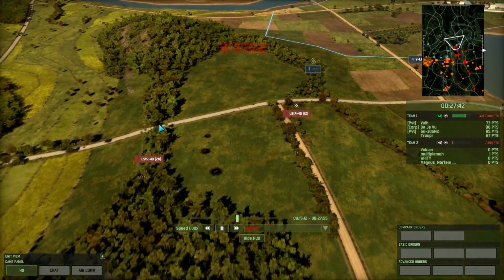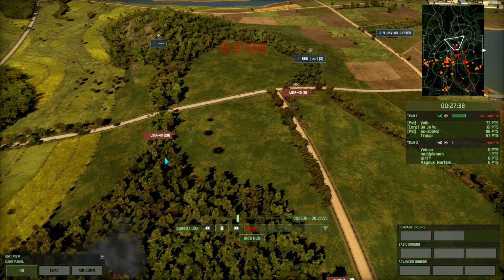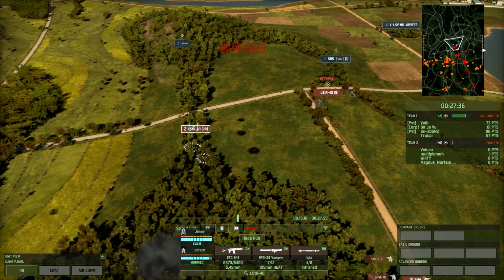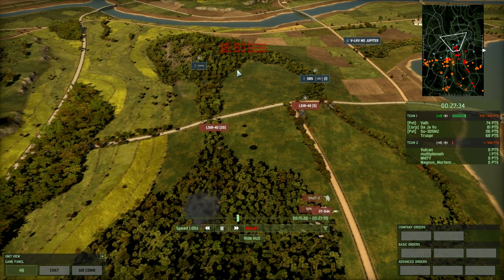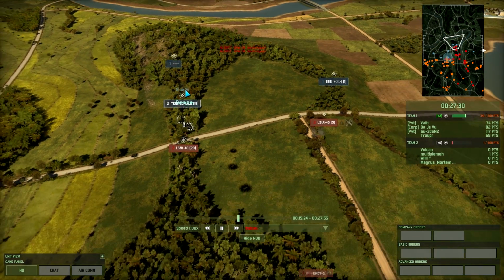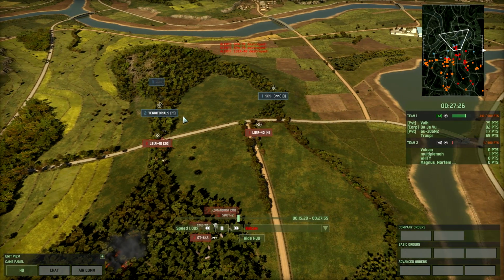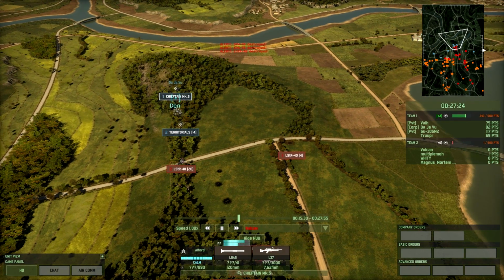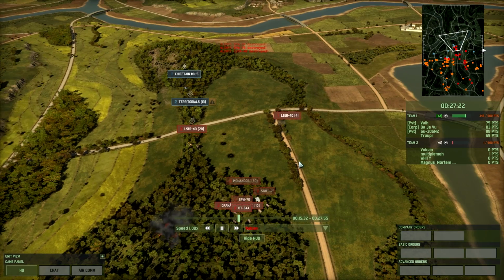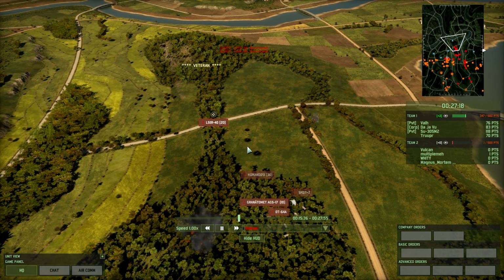So my LSTRs bumping into some territorials, going to move those back just slightly so that they are covered by the forest. But seeing that the tank comes up, I micro back forwards because obviously LSTR, so much better than territorials. And the last thing I need is this Chieftain pounding on my LSTR squad there, whilst it's trying to kill off the SBS.